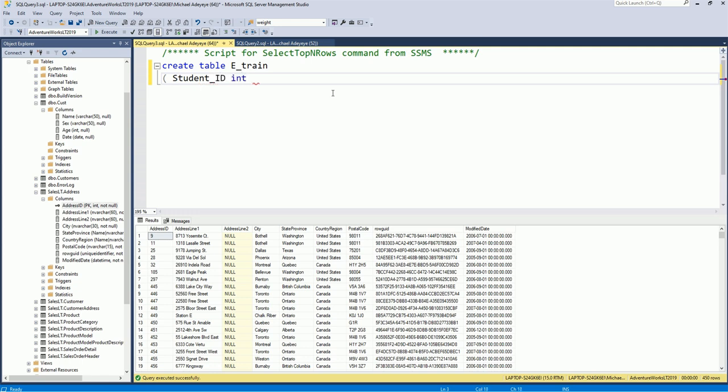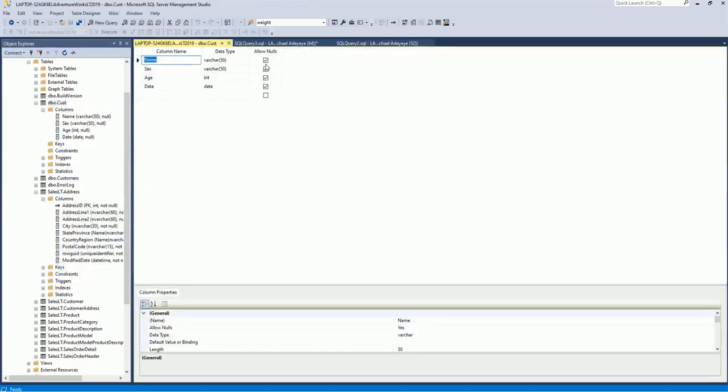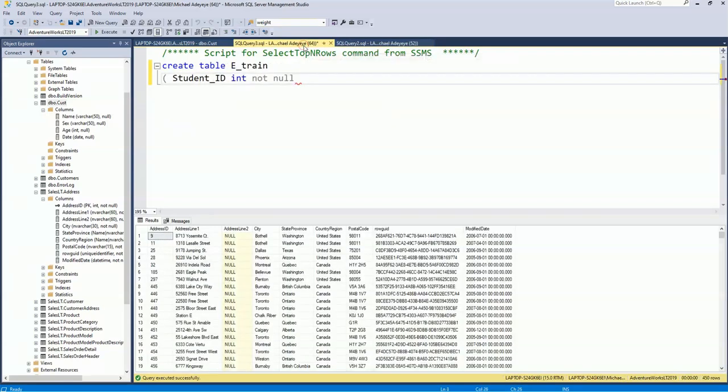I want it to be int and I want it not null. So the not null that is written here is what? A constraint, right? I'm saying id must not be null. So whenever you come here to check design, this is our id, it will not be checked because it will not allow null. So let's create that table. So not null.